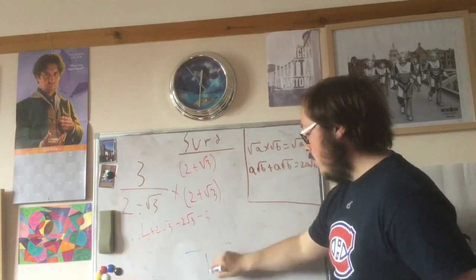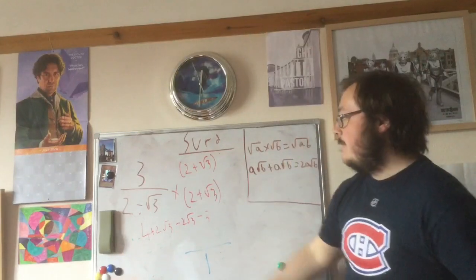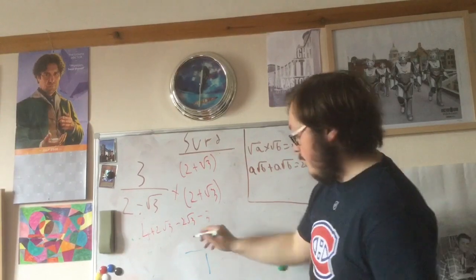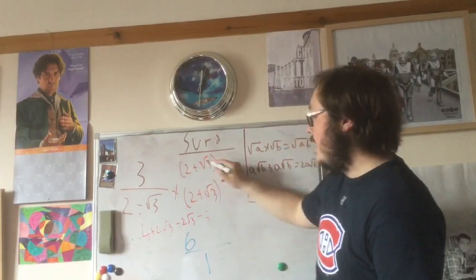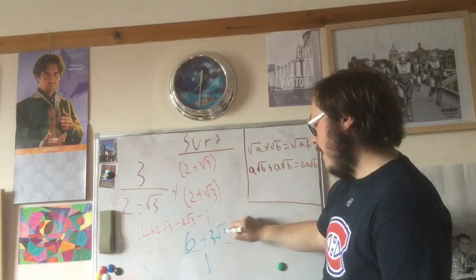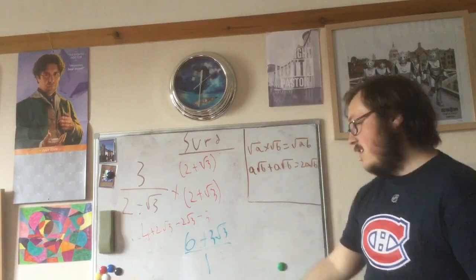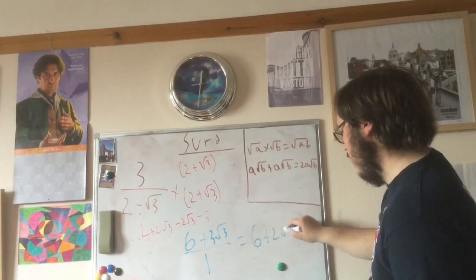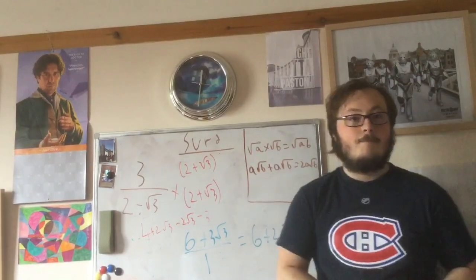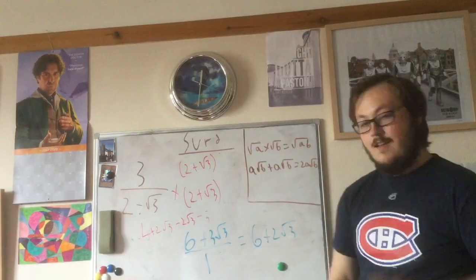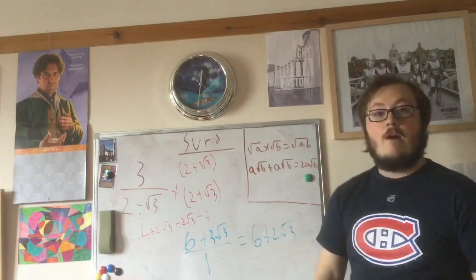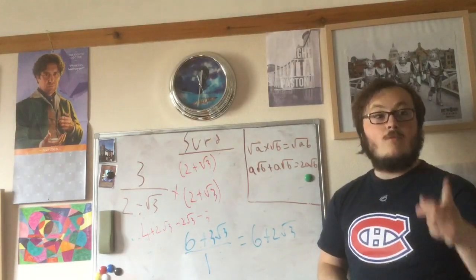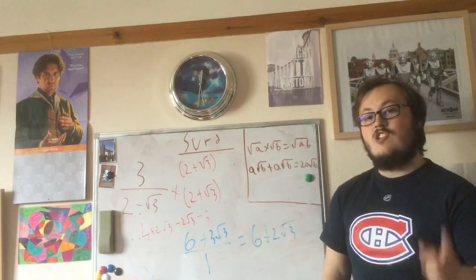So it becomes 1. And the numerator becomes 3 times 2, which is 6, plus 3 times root 3, which is 3 root 3. Now, because our denominator is 1, we can just simplify it to 6 plus 3 root 3. And that's it. Simple as. It's quite straightforward when you think about it. Now, because I've done one with a plus and one with a minus, and these are pretty much the hardest they're going to get for now, wait till tomorrow, let's move on to a challenge.